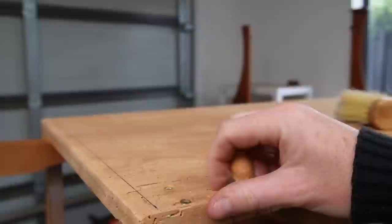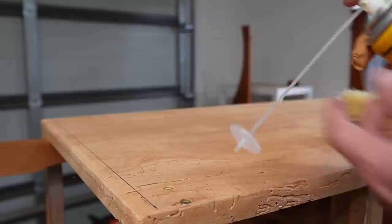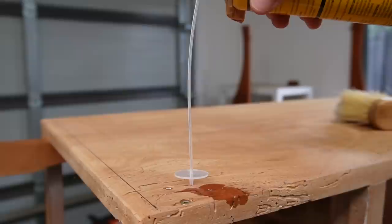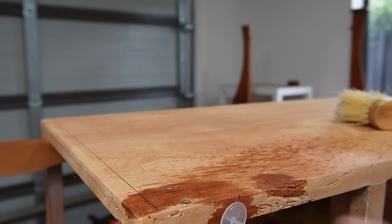I'm very confident this woodworm is very, very old, as it was underneath the paint and it's inactive. But just to be safe, it's always good practice. I'm just going to treat the wood anyway with this No Borer, which is a product in New Zealand. I'm not too sure if you can get this particular one in other parts of the world, but I'm sure you have your own brands over there.